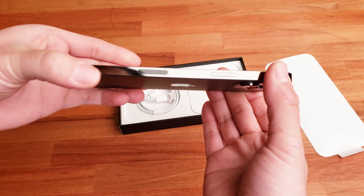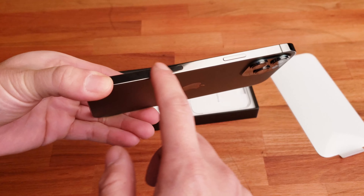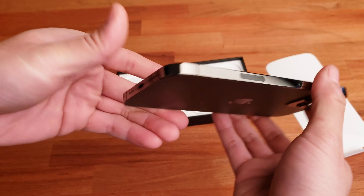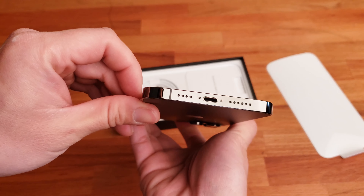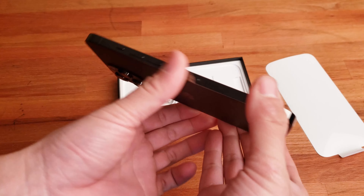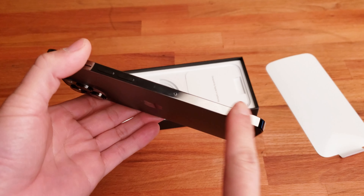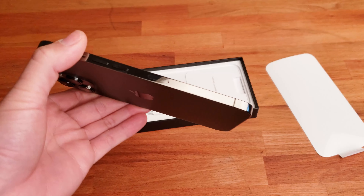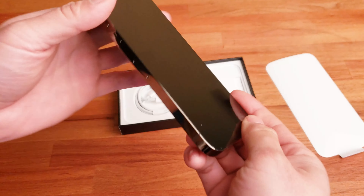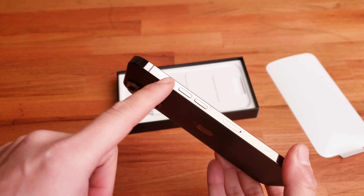On the right side, the power button is very long. There's also what looks like a SIM card slot. On the bottom there's only a Lightning port — no headphone jack of course. The polished gunmetal edges are beautiful but are a fingerprint magnet. Confirming the SIM card slot on the side, plus the volume and silence buttons on the other side.